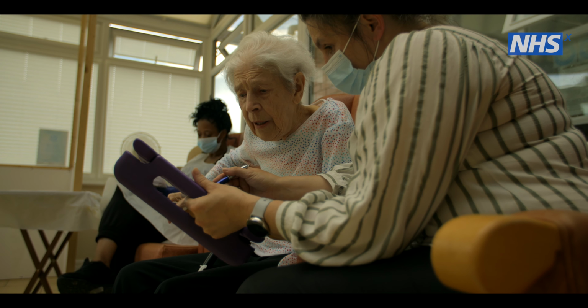The biggest challenge that we found in this programme was just the sheer enormity of things that were being asked of care homes during the pandemic. And sometimes it felt like we were just another entity coming along asking them to do something new. We really started to pull out what would they find beneficial in this tool and worked with them in a way that felt comfortable rather than pushing it.